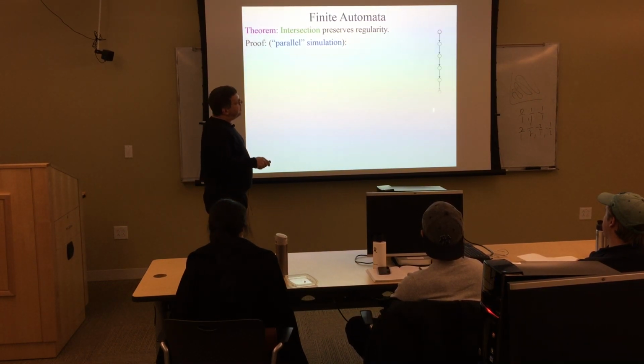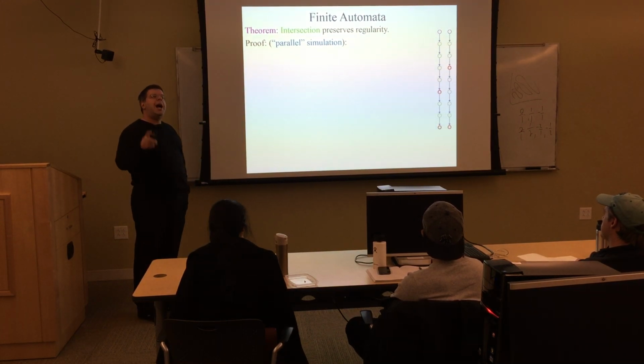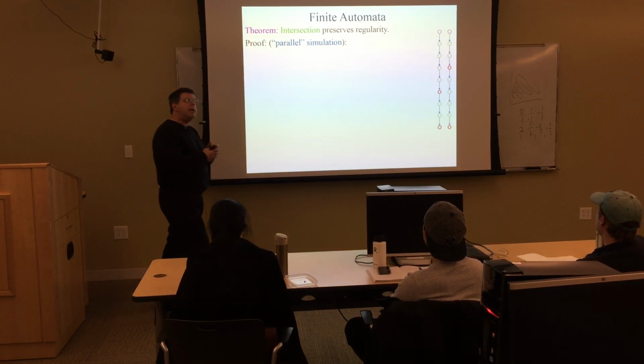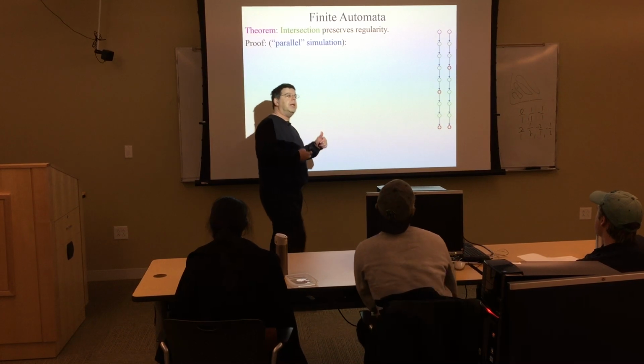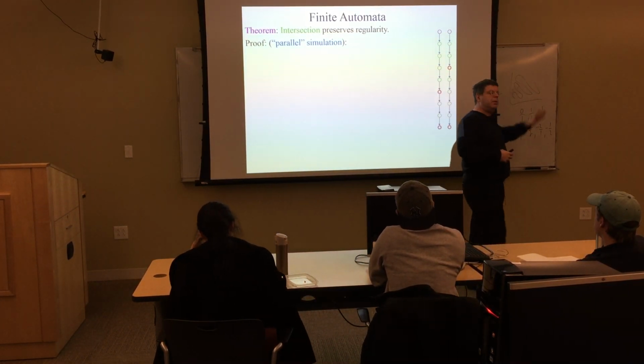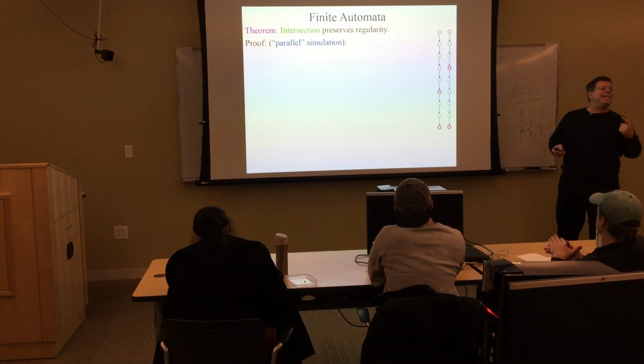This execution is execution of the first machine, and the second execution is execution of the second machine, both for the same input W. Which two machines am I talking about? The two machines whose languages I'm going to intersect. Why am I doing that? Because I want to prove that the intersection of two regular languages must yield a regular language, not some other non-regular language. There's plenty of those. There's actually an uncountable number of non-regular languages. So I want to show that regularity is preserved by the intersection operator.